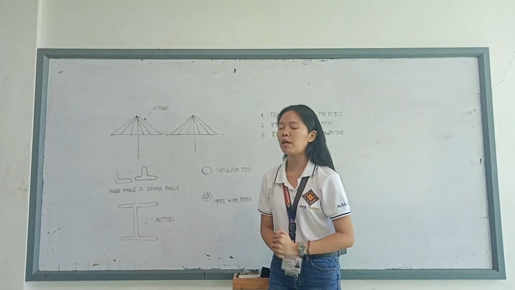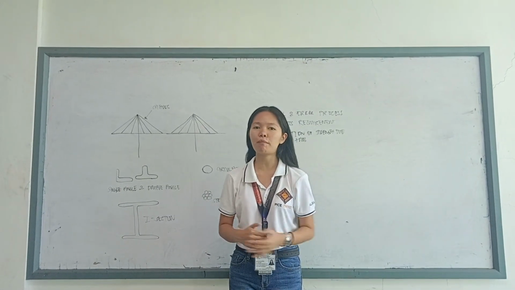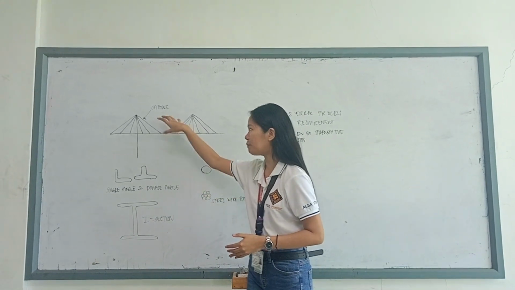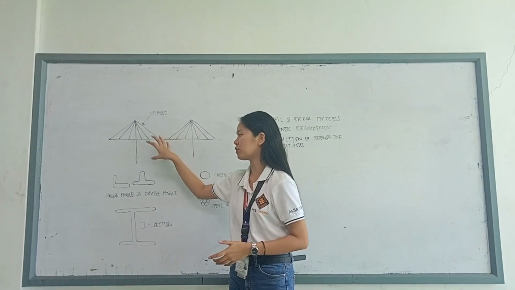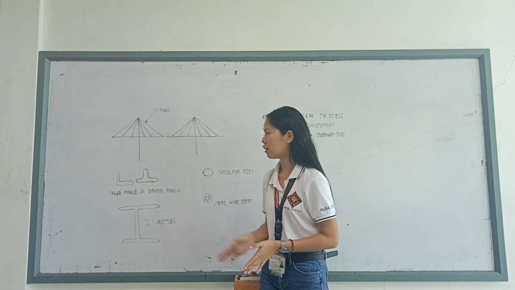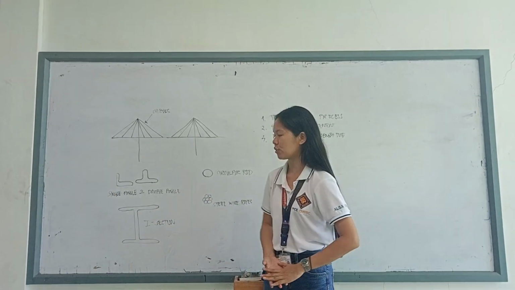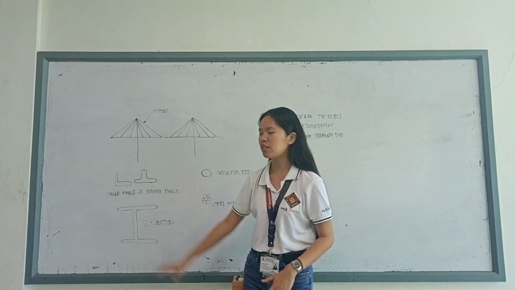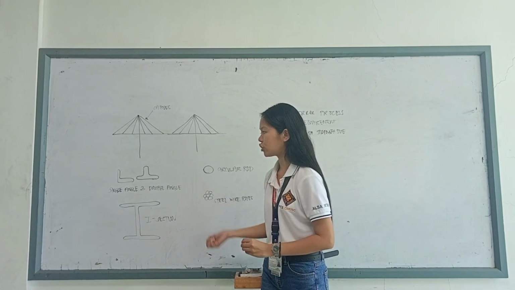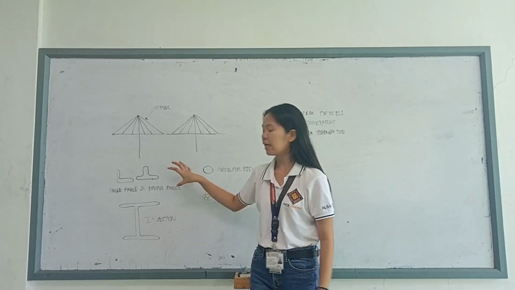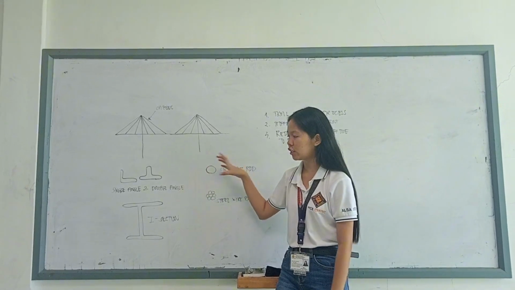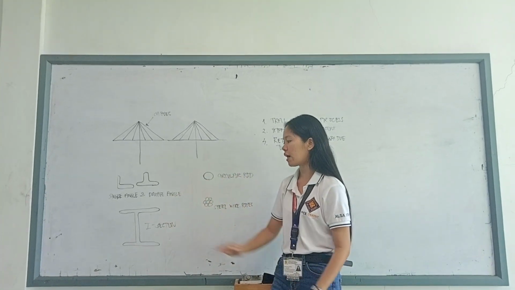One very common application of tension members is suspended bridges or stayed bridges, in which they use cables as tension members. We have a variety of cross-sectional shapes for tension members. These are the very common ones. We have the single angle and double angle cross-sections, whose application is in light roof trusses or in industrial buildings. We also have the I-section.